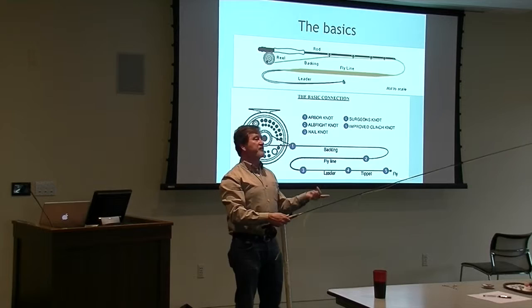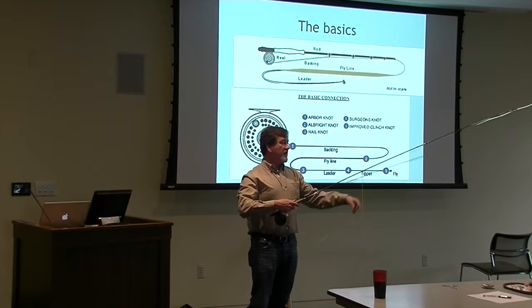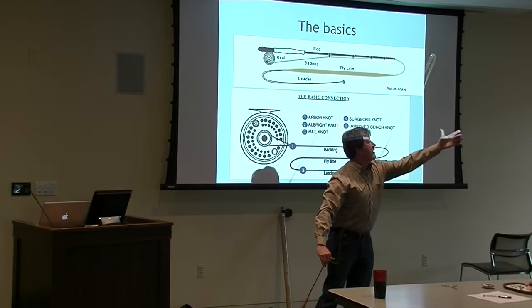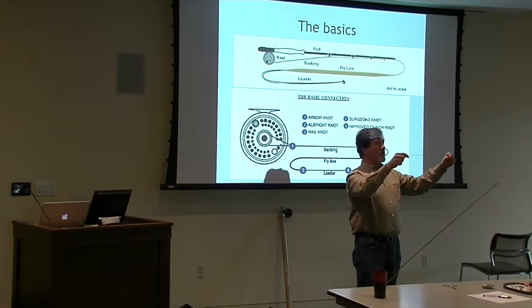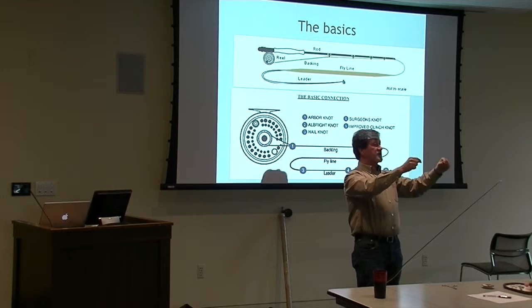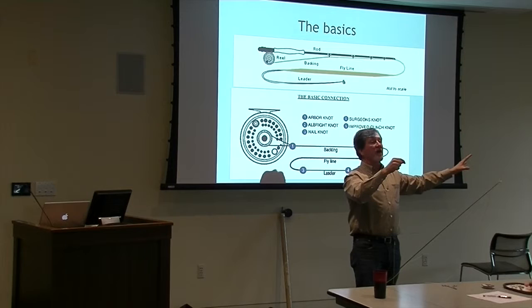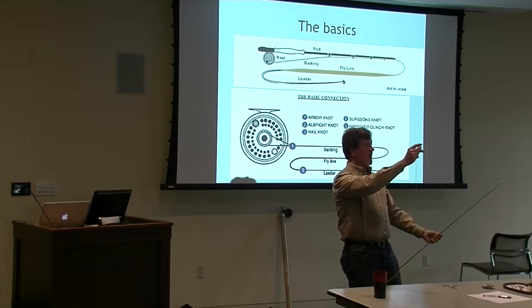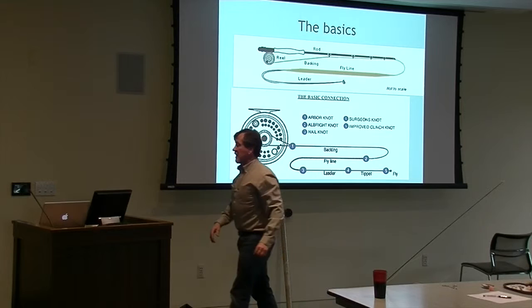This is a 3-weight, really light, good for panfish and trout in little streams. The main thing you need to worry about is: you've got your rod with a very flexible tip, you've got the heavy line that you're going to throw, and then you've got the piece at the end where the fly goes. You get a leader that starts with a heavy butt section, then a medium section, and then a thin section at the end where you tie your fly. You can add an indicator if you're fishing sinking flies, or use different types of poppers - lots of variations.